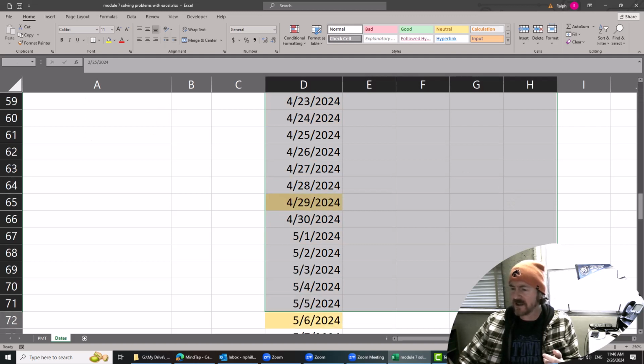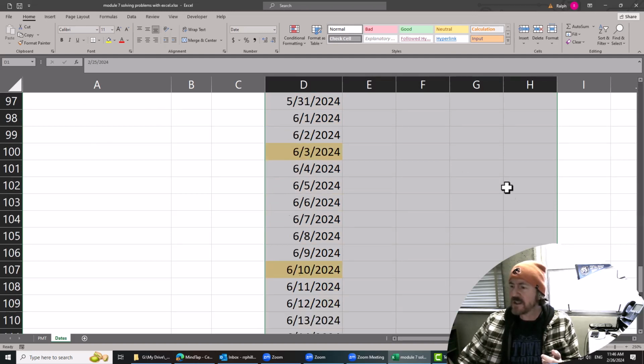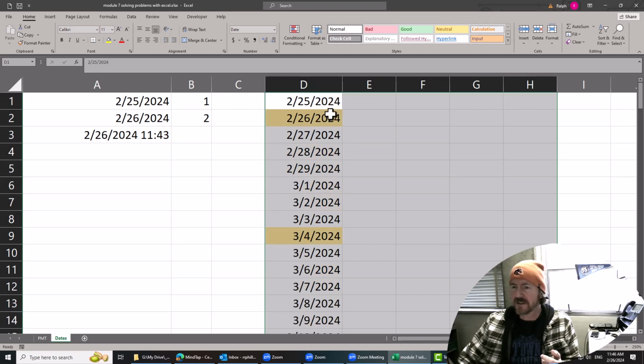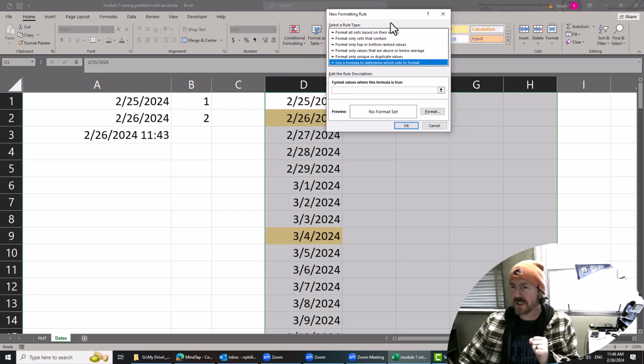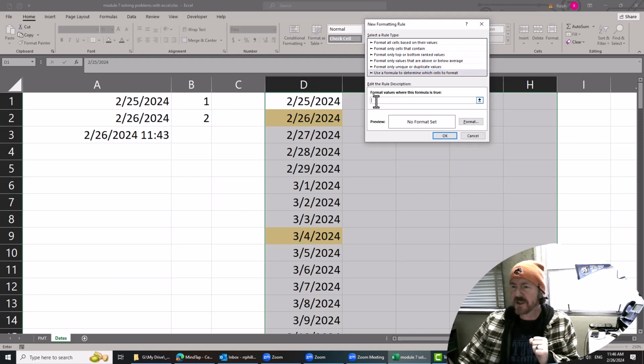So let's pretend I've got some other data in these other cells. I'm just going to go ahead and select all of this stuff, knowing that the first column that is included in my selection is where my dates are. And very, very similar, I can do something like this. I can go to conditional formatting, new rule, use a formula. Now this time, I'm going to go down here. I only want to highlight a row if the date corresponds to the current date. Okay, which means, since today is February 26th, only this February 26th row should be highlighted.